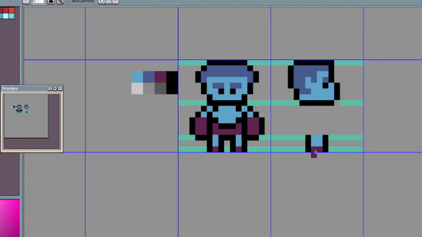Now my legs are wider from the side. That's a personal choice. You can keep them skinny if you want. I do end up giving this guy the Hank Hill treatment. He does not have a butt.